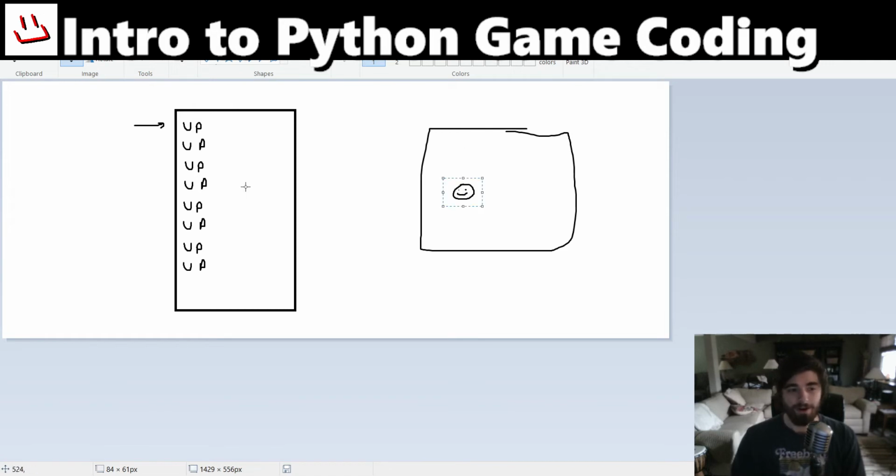Alternatively, there are other kinds of errors where maybe you misspell something. Instead of up, you put UO because O is right next to P. It'll read this one, then this one, then this one, then this one. And it'll get here and it'll say, dude, what the heck are you doing? Like, I don't know what this command is. Please specify. So those are errors, right? And so while you're programming, you're going to run into all sorts of errors. So let's take a look at what this looks like in programming.